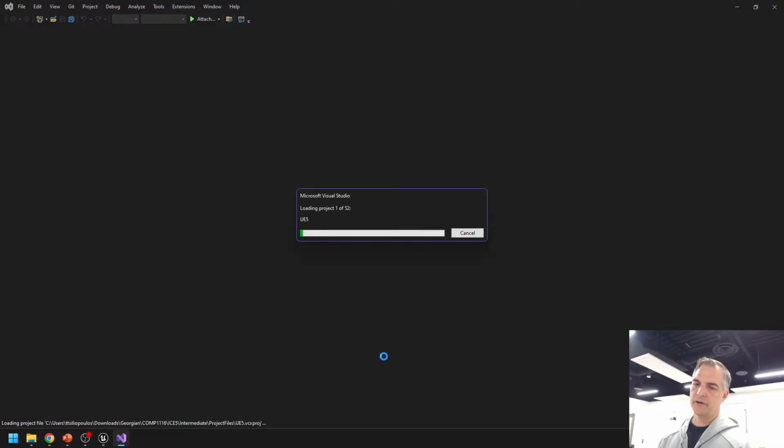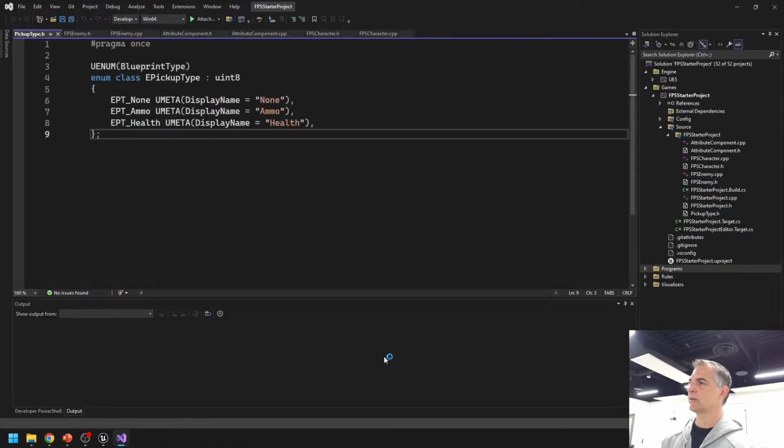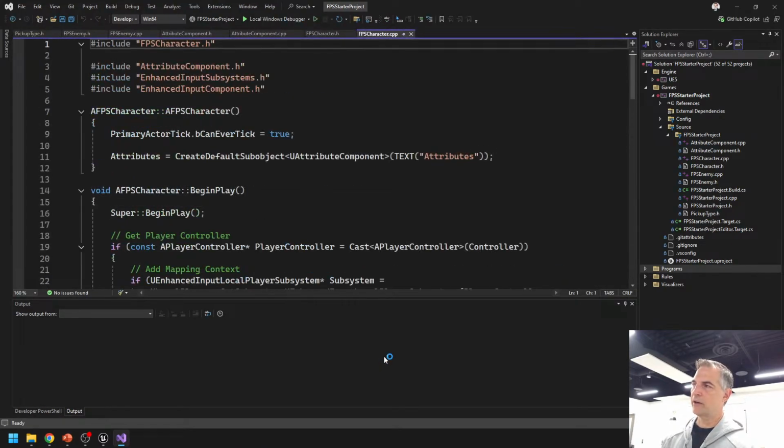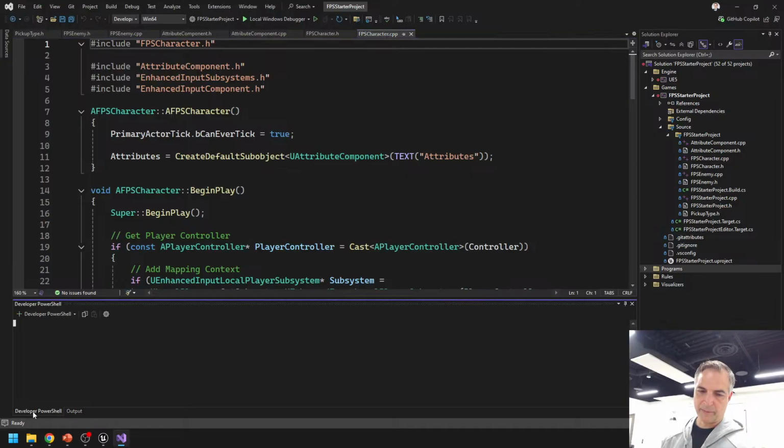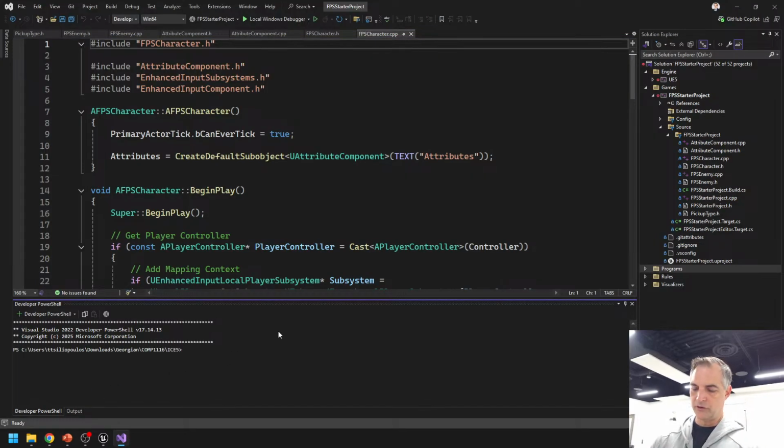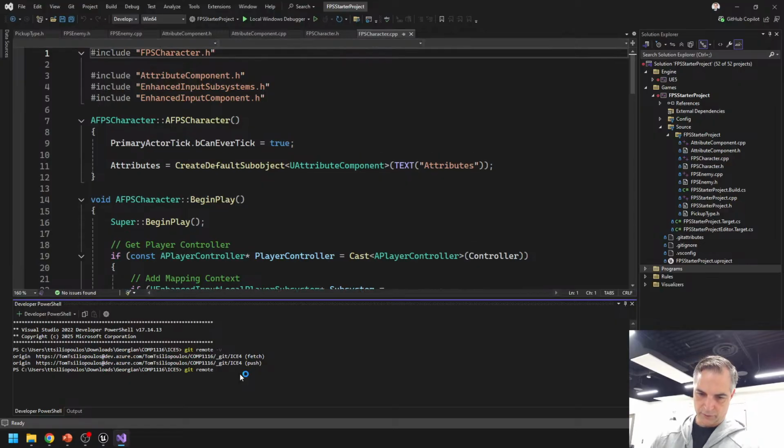And what I want to do here with Visual Studio is 2 things. I want to retarget my remote. My remote right now is pointing to in-class exercise 4, and I want to create a new repo and make my remote point to in-class exercise 5. So this is the way we would do this. I'm going to go to my developer PowerShell and issue a git remote -v, which is going to show me in-class exercise 4. I'm going to remove it with git remote remove origin, which is going to remove the remote.